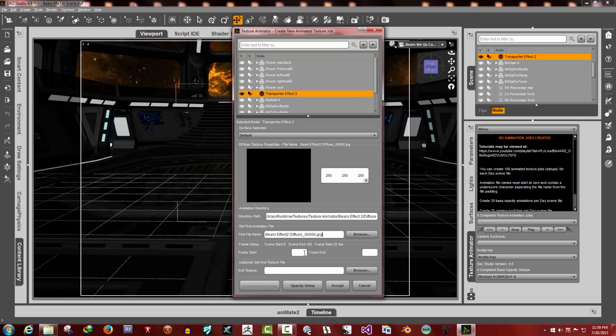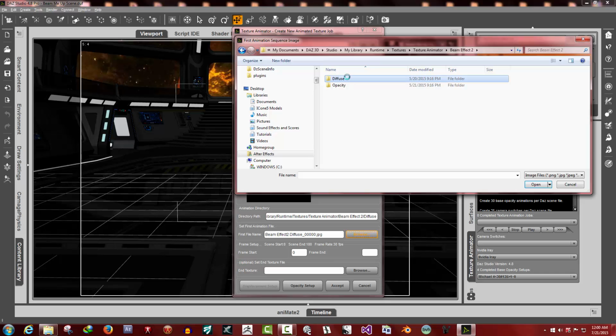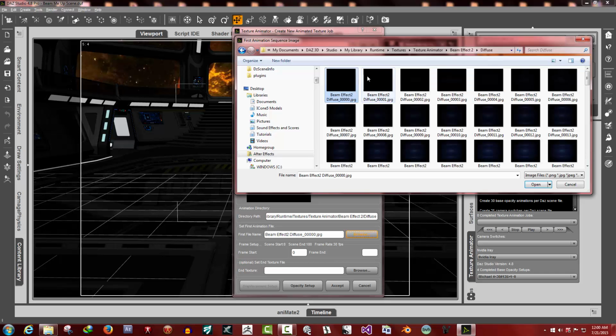And the next thing we want to do is enter under Frame Setup the timeline frame for the Daz scene that we want this animation to start at. So in this case we're going to start it at frame 0, and the ending frame, in this case I forgot how many images are in that sequence, so I'll just go back and look.